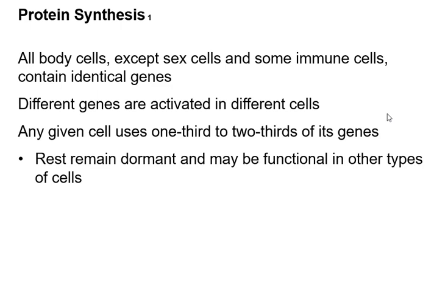Now here's an interesting thing you kind of have to get your head around. So we talked about the cell divides, and each one's going to have 46 chromosomes, unless it's a sex cell or it's a red blood cell. But you don't turn on all the genes in all the cells. So if you happen to be a muscle cell, you're not going to turn on the genes that have anything to do with being a bone or with being something in the eye or a fat cell. So each cell will only turn on the genes it needs in order to do what it does as its cell type. Skin cells are not like nerve cells, and they turn on different genes because they have different functions.